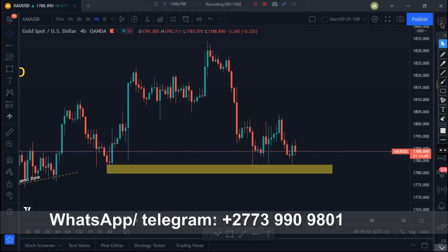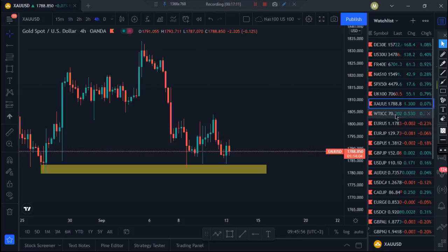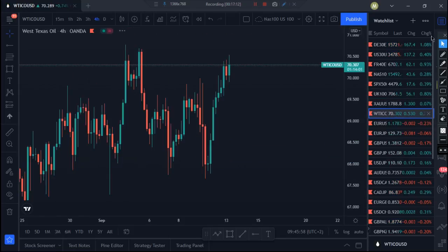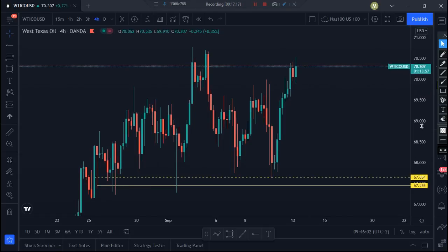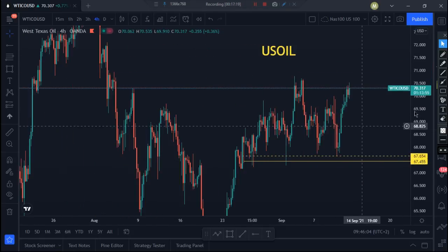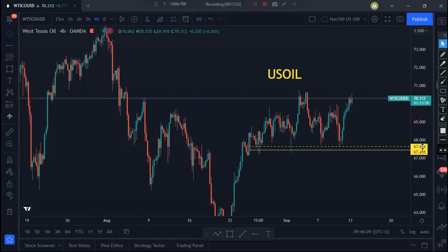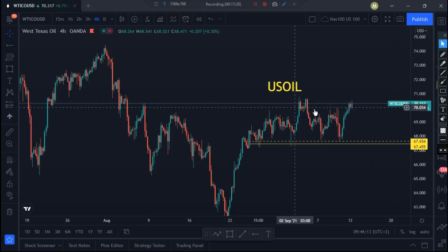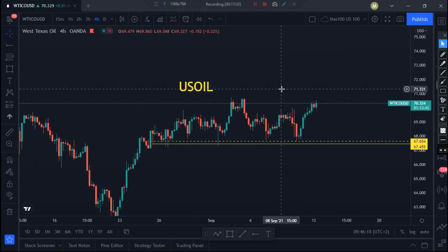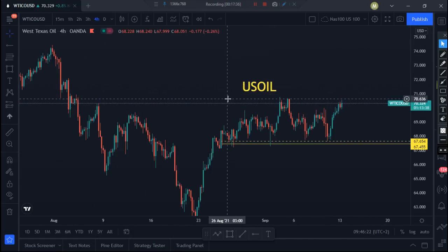When I say it's easy, I'm not saying you're not going to lose. Sometimes, guys, when you are in this game, just know that you're going to lose some, and you're going to win some. So it's part of the game. Losing is not that you don't know what you are doing. It's that you took the wrong one, going against you. The best thing you can do is always lower your risk management.